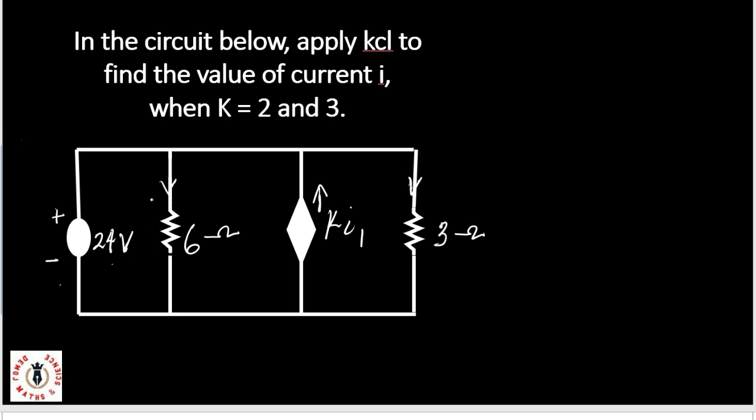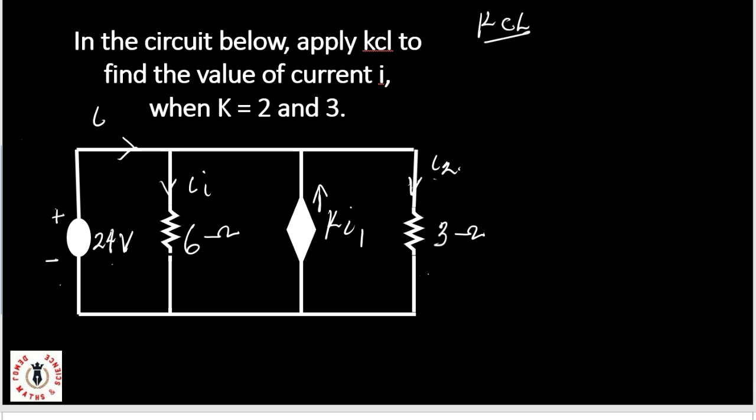We have KCL, and if you look at it carefully, it's also a parallel circuit. 24 volts is across the 6 ohms, meaning what I should have here is 24 volts across the 6 ohms, and what I should have across the 3 ohms also is 24 volts across the 3 ohms. So I have I here, sorry, I didn't label that. This is I that we're to look for. I have I2 here. Now look at it this way. If I have I1 across my 6 ohms, I have 24 volts across it. Let's start with KCL first.